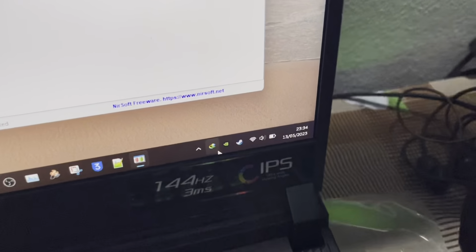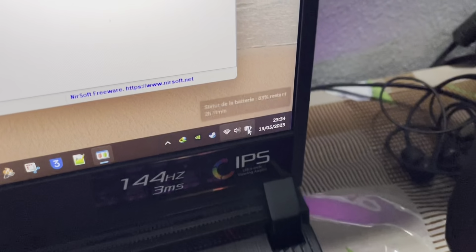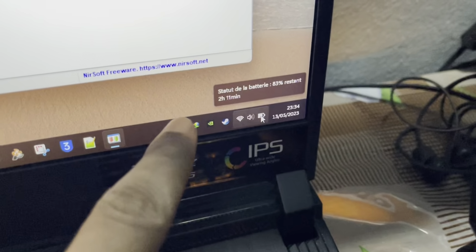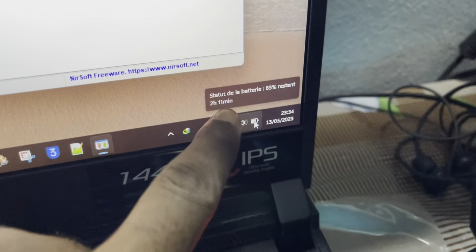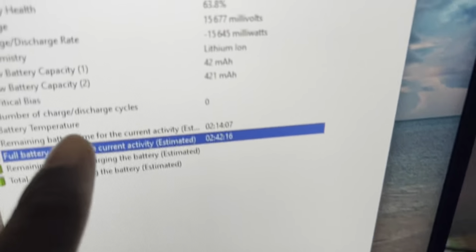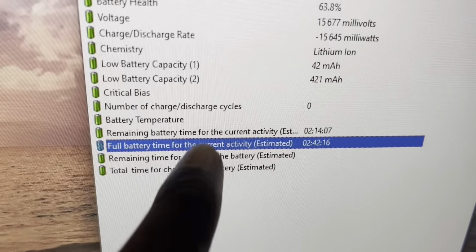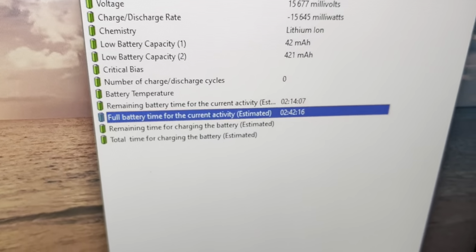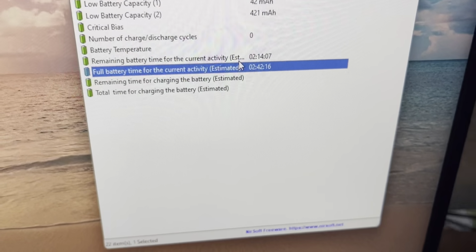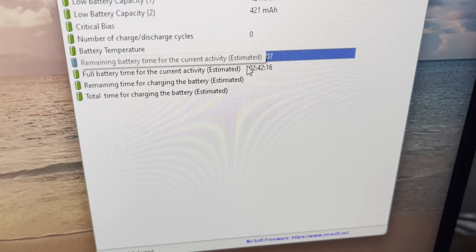Okay, if you want to check if it's real, let's see here. If you show the cursor, let's go on battery and look at what you have here: 2 hours and 11. This is like what you see here in the first line. Can you see this?